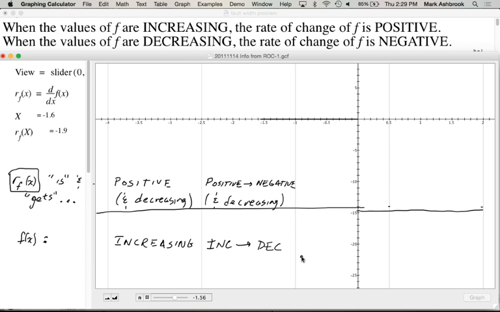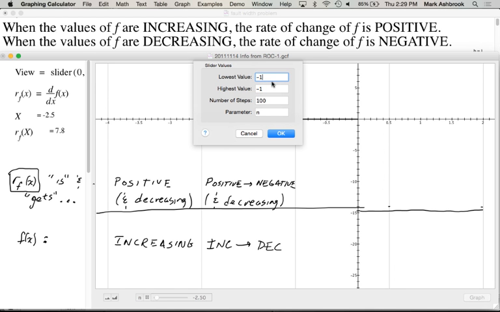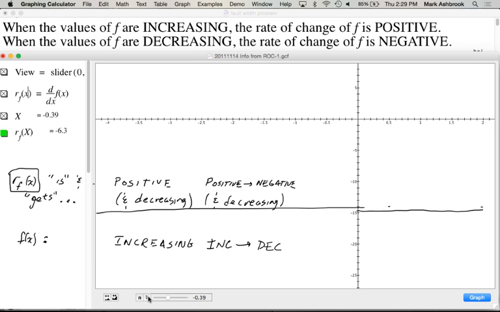But the rate is decreasing the whole time. It's becoming less positive and then more negative. All right, let's do the next one. Here we go. -1, 2, positive 0.5. So as x changes from -1 to +0.5, what's happening to the rates? And analyze the rate. Go, talk about it.